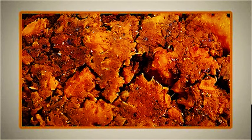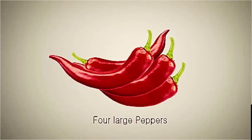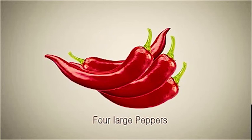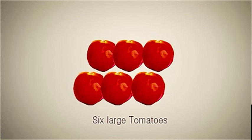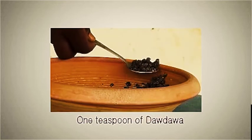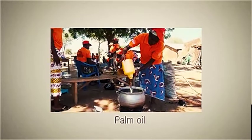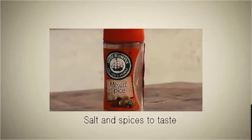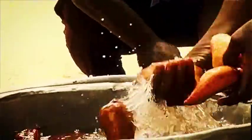To make Mpotompoto for a family of 4, we need these ingredients: 6 medium-sized fresh sweet potato roots, 4 large peppers cut in small pieces or ground, 3 medium-sized onions cut in small pieces or ground, 6 large tomatoes cut in small pieces or ground, 1 teaspoon of dawa, smoked fish, palm oil or other edible oil of choice, salt, and spices to taste. To start the preparation, wash and peel the sweet potatoes and cut them into small cubes.